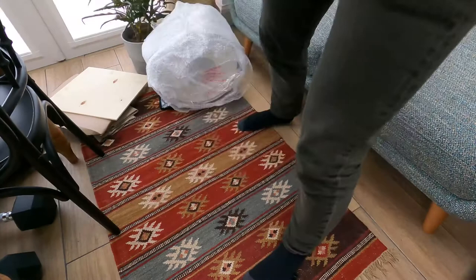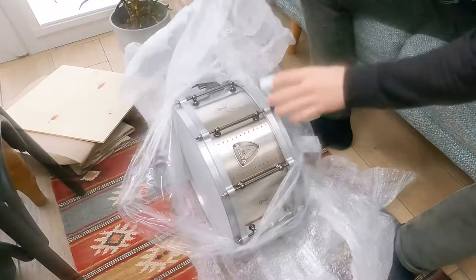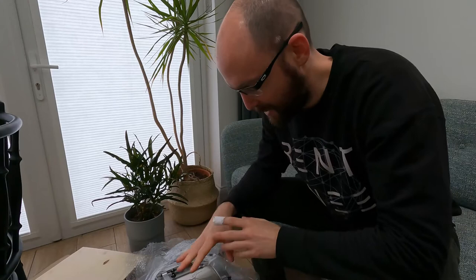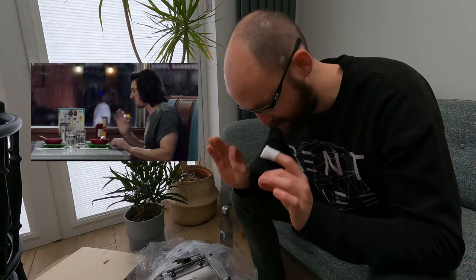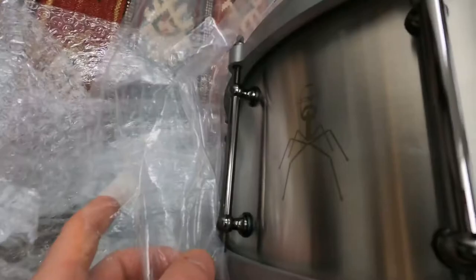Here we go. We're getting there. Oh yes. Oh my days. Oh no way. Gonna have to stop it there, just so I can take this in. The finish is just immaculate — it's just a beautiful thing to behold. I am so pumped about this snare. I know I'm a bit monotone, but genuinely the excitement within is unmatched, unrivaled. Let's look at the state of this. This is a special, special drum.